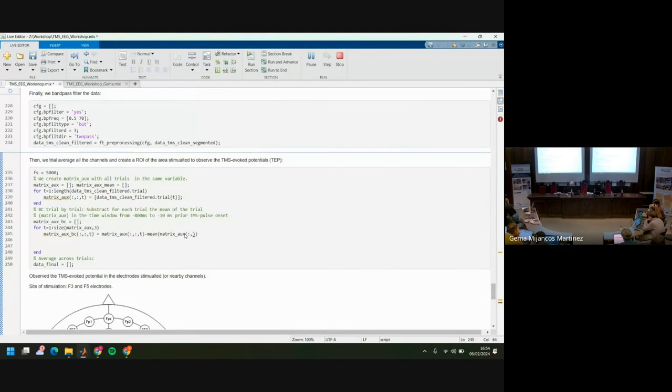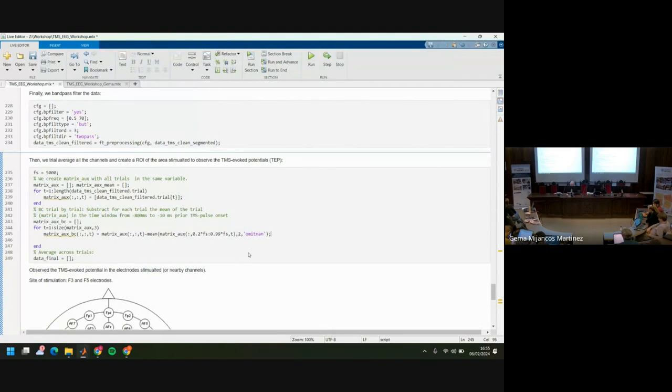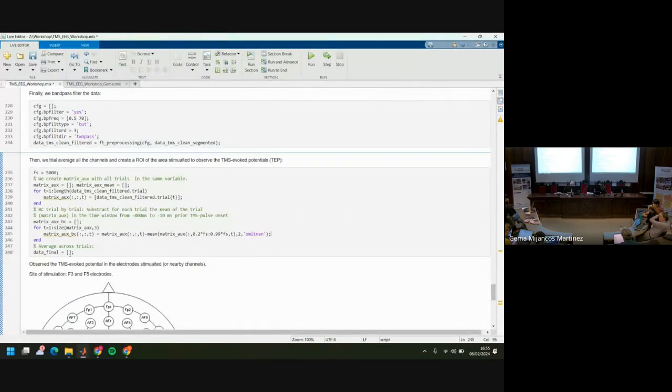And we want all the channels in the time window that goes from minus 800 milliseconds, but so it will be 0.2 multiplied by the sampling frequency, because the one, it will be 1 second, and it is the middle of our trial, so it is our zero. That's why we put 200 milliseconds and 99. And for the trial, we want it in the second dimension, omitting the NaNs. With that, we have the baseline correction, and then we average across trials in the third dimension, that is where we have the trials.